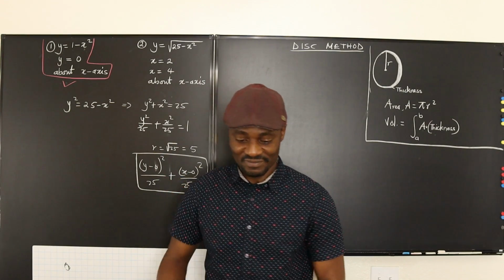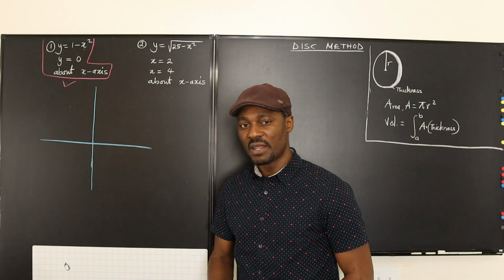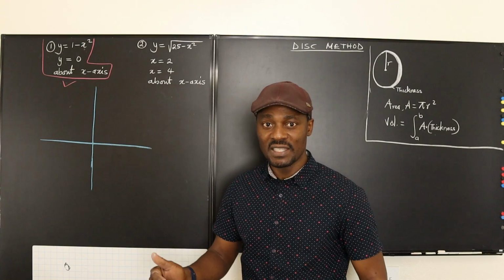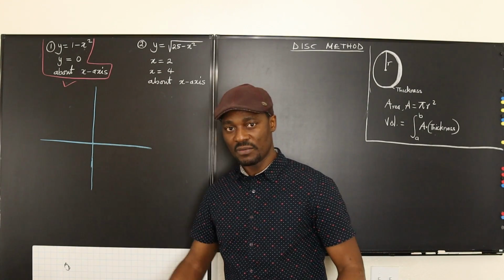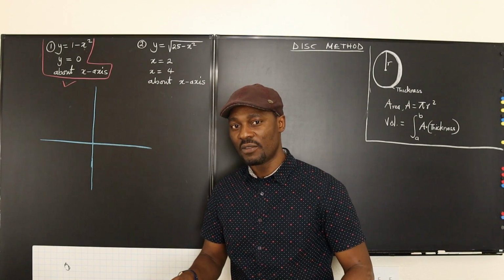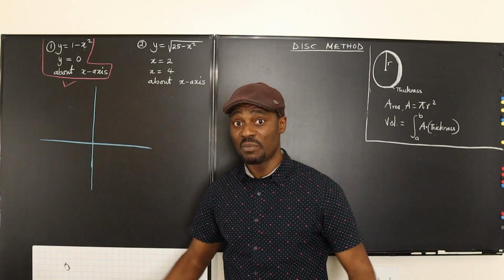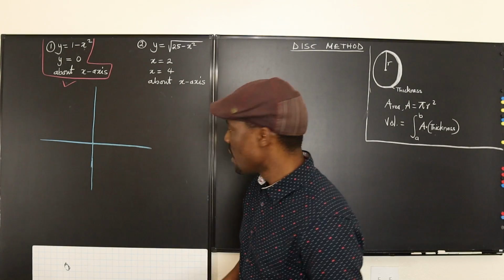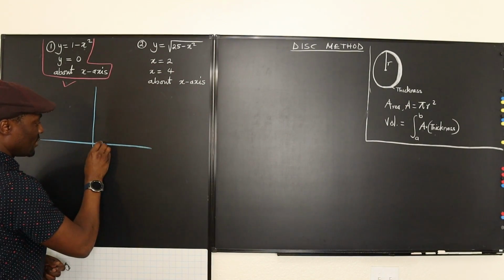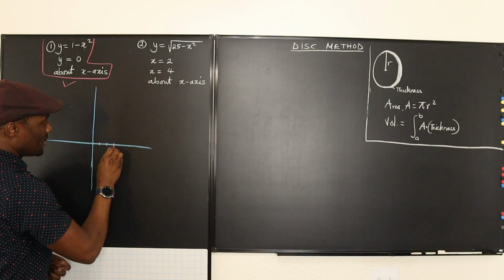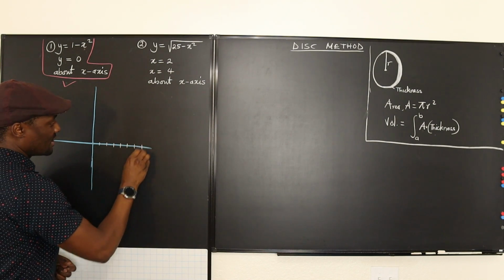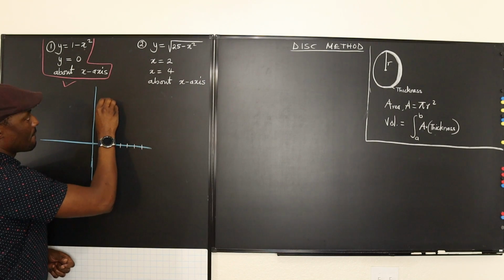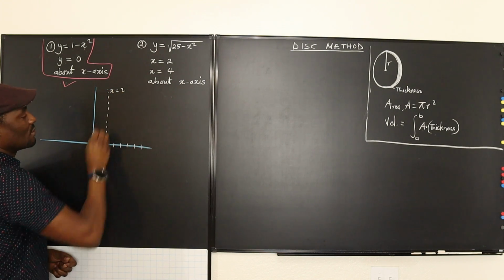Okay, let's go on. So this is what I recommend. When you want to solve this kind of problem, start with the straight lines and then you can put the curve on it. That helps you a lot because you don't have to struggle with the entire picture. So for me, I'm going to start with the line x equals 2. I know the line x equals 2 has to be somewhere here. So let's say this is 1, 2, 3, 4, 5, 6, 7. The line x equals 2 has to run this way. So this is the line x equals 2.